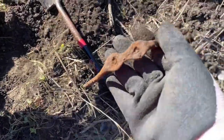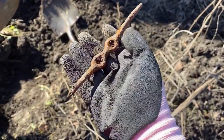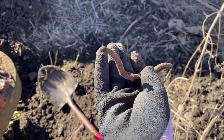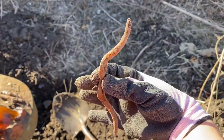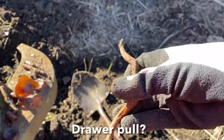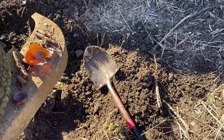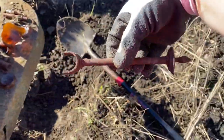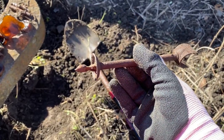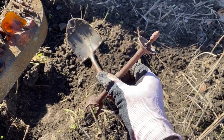I found a couple things that I don't know what they are. This was one of them. It's kind of an odd shape. I was thinking it was a hanger of some sort. Maybe it went this way. It's really odd. And then this thing, I don't know. It's a weird shape too. Any ideas? Let me know.